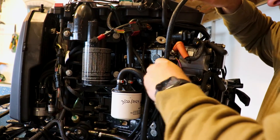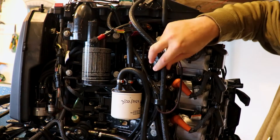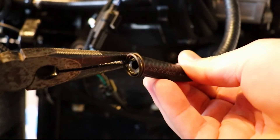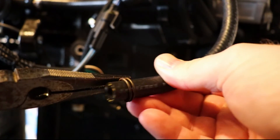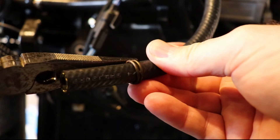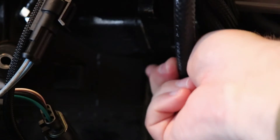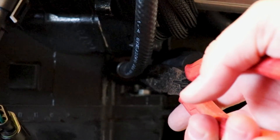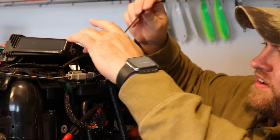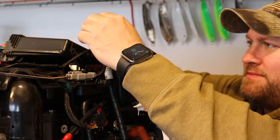Now you'll route the hose back down to the pressure fitting. A very important step — before you put the hose back on the exhaust pressure fitting, make sure that you get this clamp put back on our hose. With the clamp in place we'll slide our hose back over our exhaust pressure fitting and slide that clamp back over our fitting to make sure our hose stays in place. And for our last and final step we don't want to forget to reattach our zip tie.